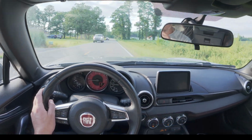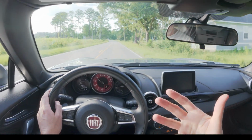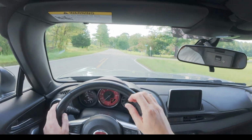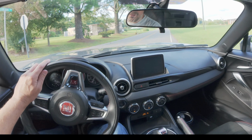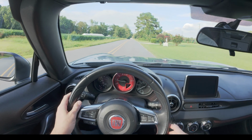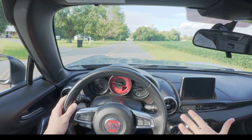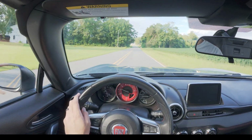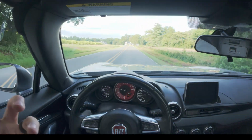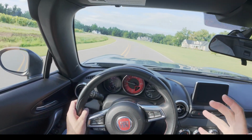I think it's just for maybe the elite, the really wealthy, that buys this as a third car, or maybe even a fourth car, and hardly ever drives it. That is going to be problematic. But then if you're in that category of person, you might as well spend a lot more money and buy a Porsche 911 or something that is much nicer than this. Of course, you're going to pay a premium for it, right? But for the specific person looking for a reasonably priced, extremely fun, true sports car, and drop top at that, this is a really good car if you just avoid that kind of thing.